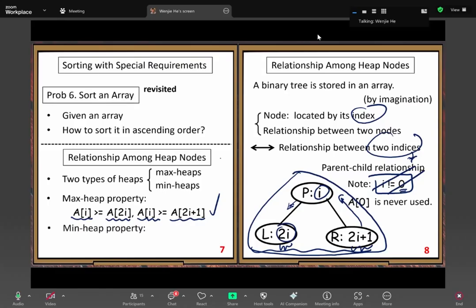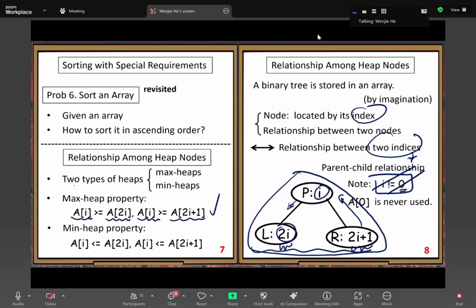Similarly, for the min heap condition, we just change the direction of the inequalities, to less than or equal to. Based on the application, you need to choose one of the two heaps.